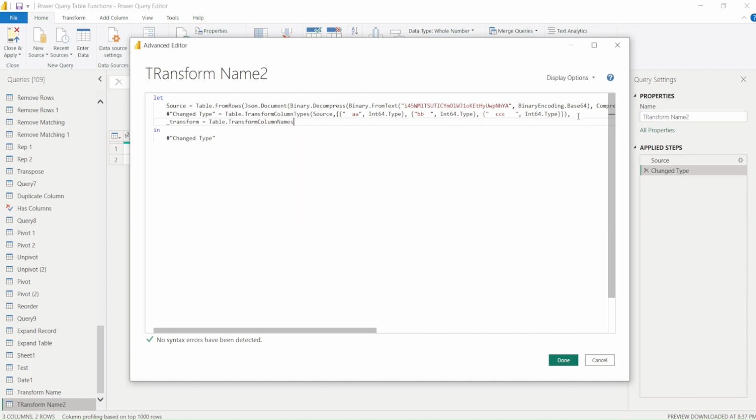Table.TransformColumnNames, and that's what is going to help us out. What's the next operation we are going to do here? Before we do the next operation, we need the table name, and the table name we are going to pick up from the last step. And see, if you already have a table in a different query and you want to refer to it in this one, you can use that table name. Otherwise, typically it is the last step's table name.